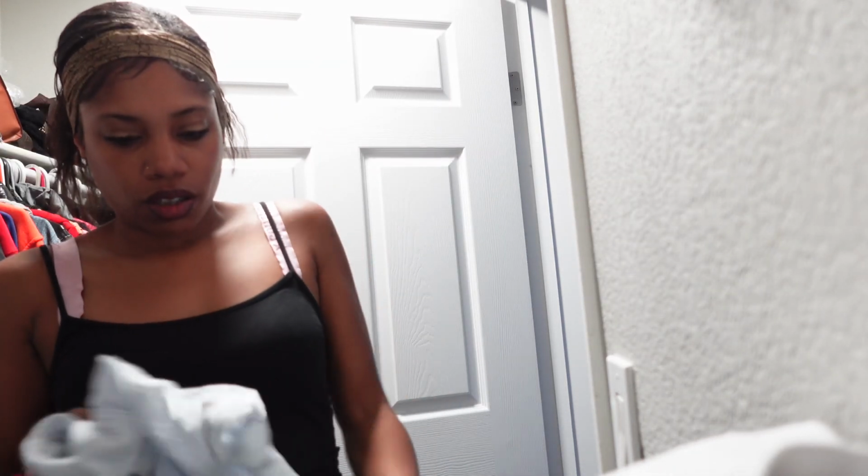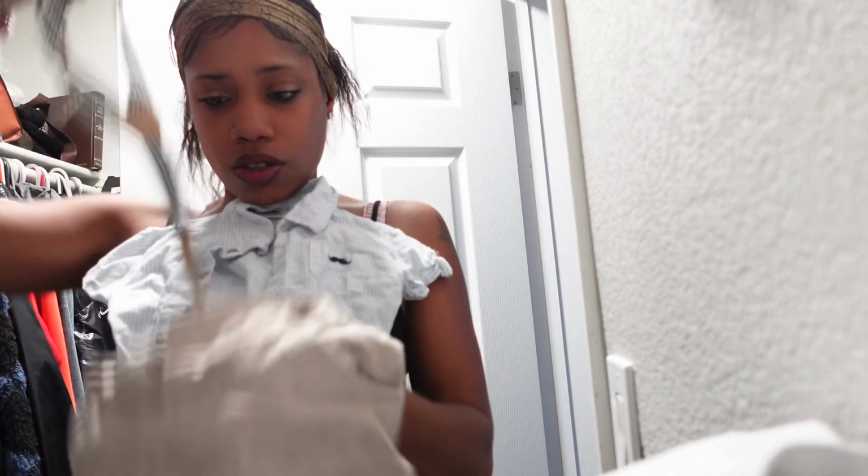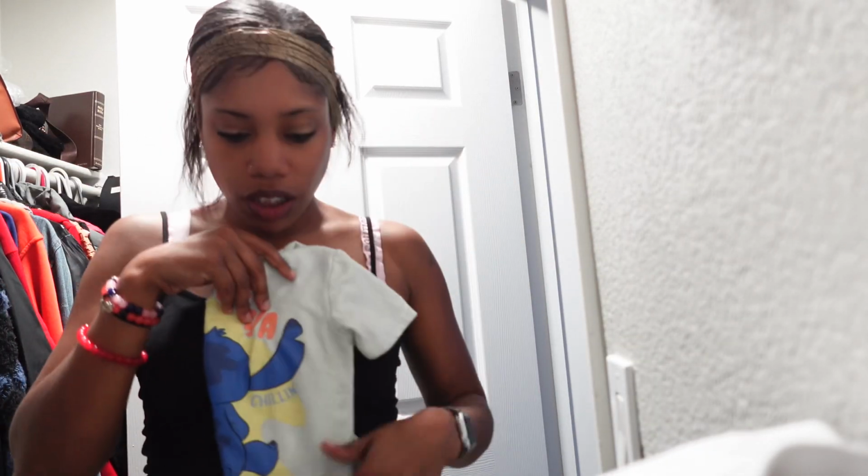So right now I'm gonna get all his little clothes that's too small. This outfit was so cute, y'all, too. And went with his little suspenders. His little suspenders, his little shorts, y'all. So that was cute. Very cutesy, very demure. This is a little Stitch shirt. He's going to keep this outfit. He's just going to wear that when he's not doing anything. He's just going outside or whatever.